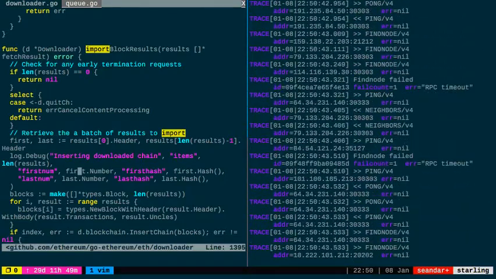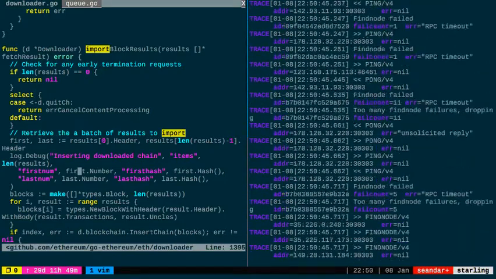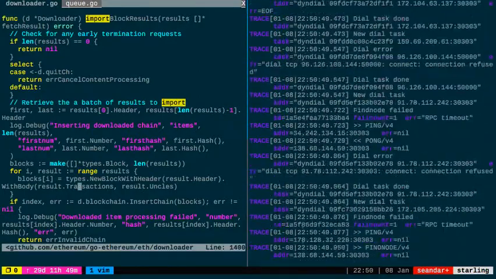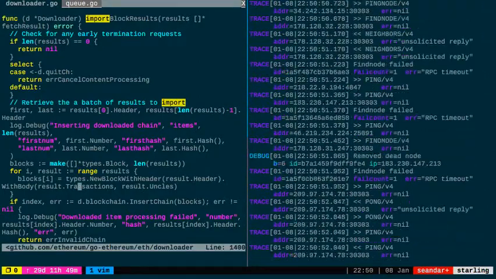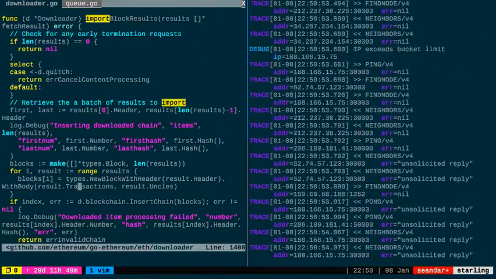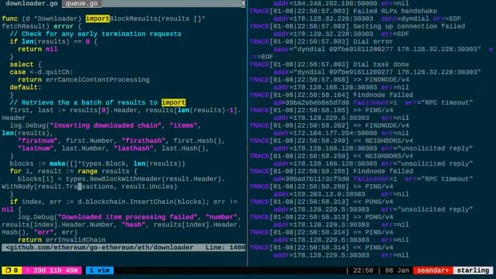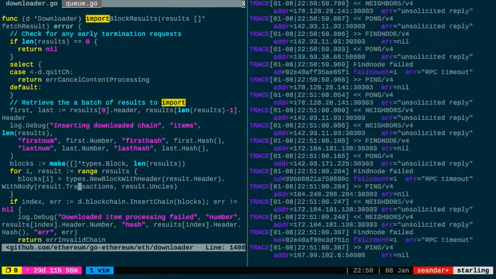Blocks equals make. So much going on there. These traces. Unsolicited replies.